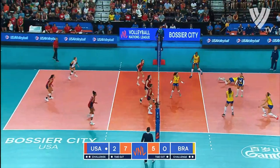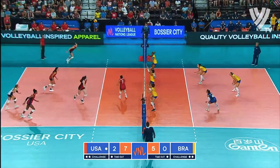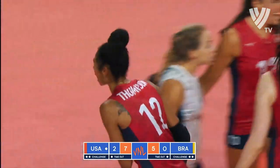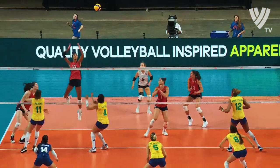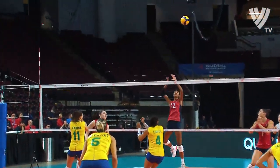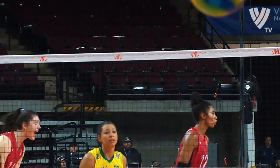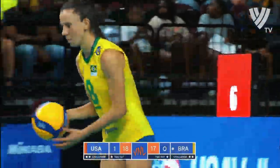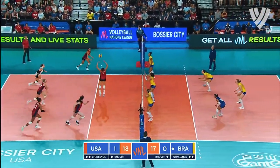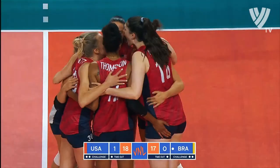Serve. Free ball over to Team USA. That is a great play from Jordan Thompson. So now McCree serving down by only one is Brazil. But Thompson out of the back row on the inside.